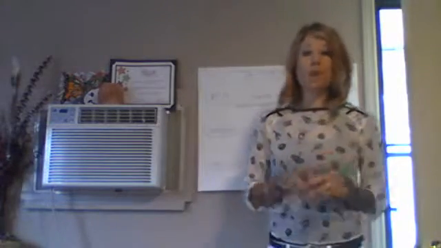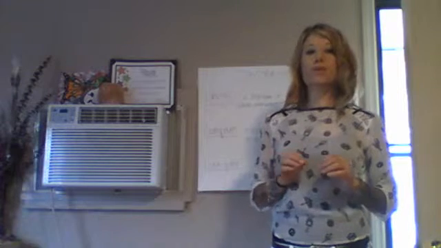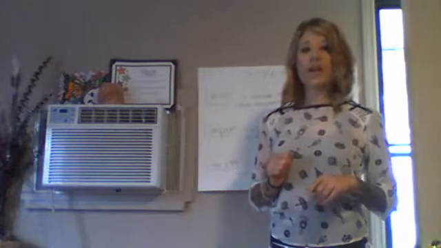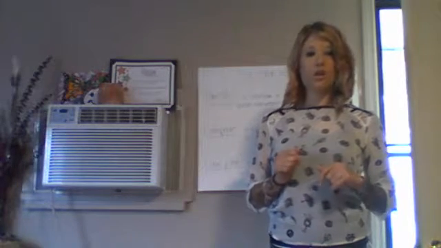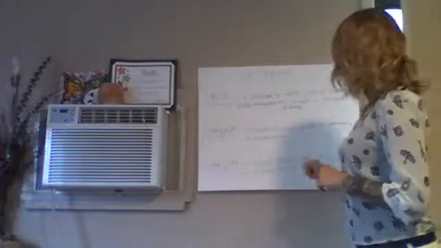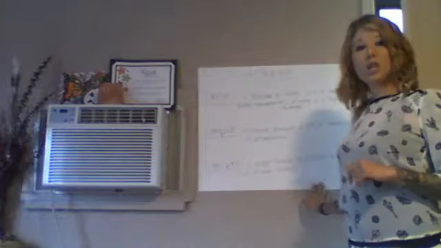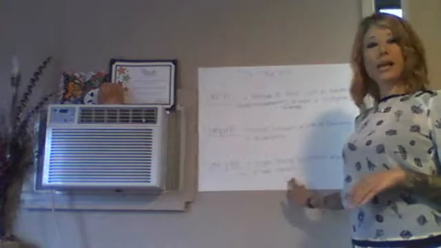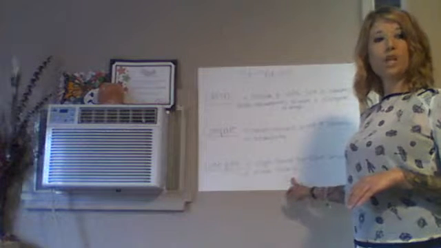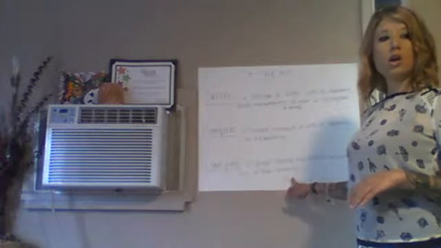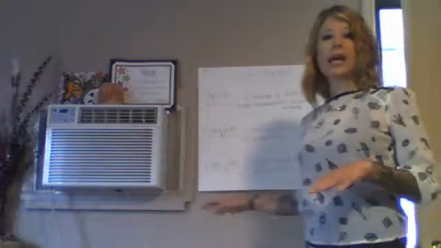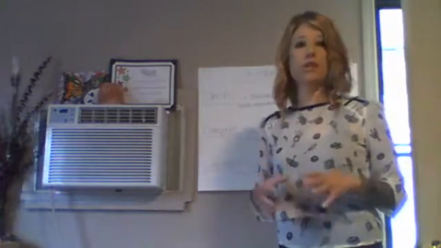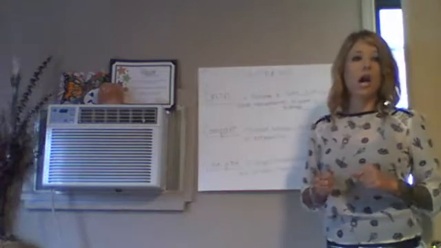So step number 1, you're going to need to put the numbers in order from least to greatest, all right? You're going to find the first number on the plot, and you're going to put an X. So for example, if this is the plot we're using, and we have a 2, we're going to come right above the 2, and we're going to put an X. Does anybody have any questions right now? Okay, it's going to be a little easier when I actually have some numbers up here and we start moving along, but let's just familiarize ourselves with this before we get started there.